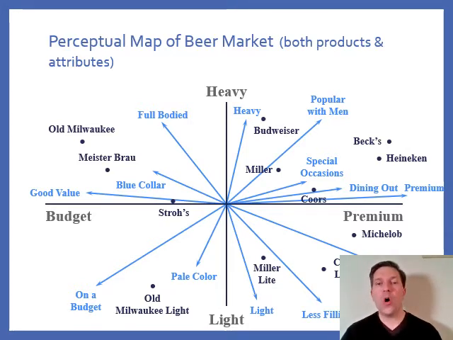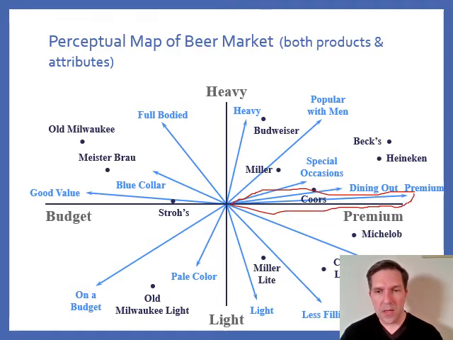Now, the length of the arrows indicates the amount of variance, or information if variance is something you're not familiar with, that is still maintained by the 2 axes from the original variable. So there are some variables, like premium, for example, that have much longer arrows, which means that they are very well explained by this 2-dimensional diagram. And there are other arrows, like blue color, for example, that are a lot shorter. That means that if you use this 2-dimensional diagram, maybe a large chunk of the information in blue color will be lost. That's a compromise that you're going to have to live with, but at least you know.